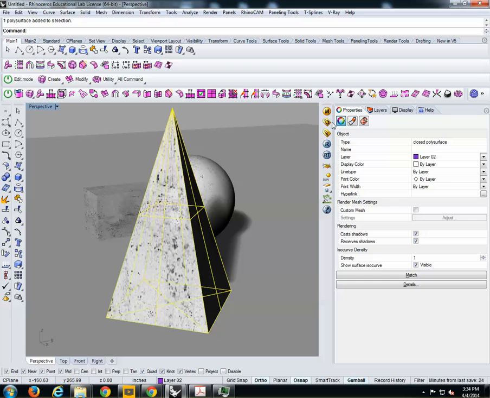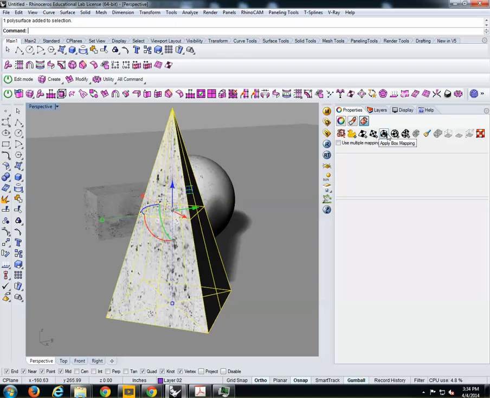And instead of sticking to the object properties, I will go all the way to the texture mapping menu. So I will click this small button. And here you can see you have many visuals that try to simulate how your geometry looks. So if you have a plane, maybe you want to go ahead and say apply planar mapping. If you have boxy, this is where you are. If you have a spherical component, this is where you are. So I always start with the box mapping if I have an object that I don't know exactly what it is, and then I will take it from this point on.